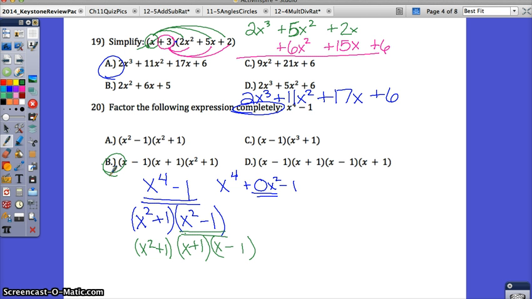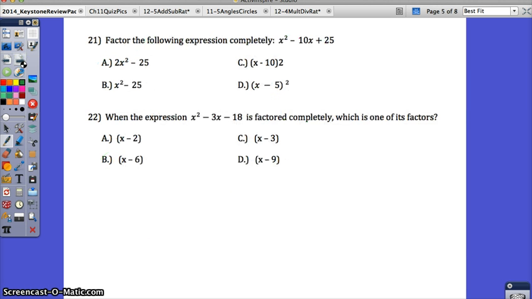So A is not far enough. D is trying to go too far. And C, when you multiply this out, you would not get a 0x² or no middle term. This would get you a minus x³ and a plus x. If you didn't remember how to factor this, on the test, what you could do is multiply your options out and see which one gets you back to here. It would take a little more time, but it is an option. Great. Let's try the next one.